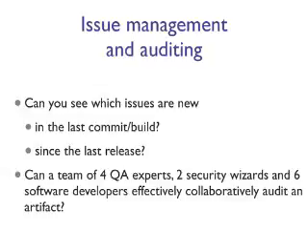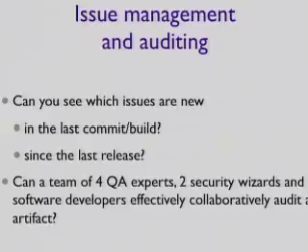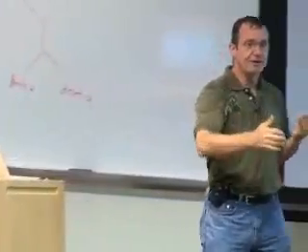So you can see which issues are new in the last commit build. One of the things we find is really useful when we talk to developers who are initially trying to use static analysis. They say, oh, we've got 5 million lines of code. I ran your tool. It produced 500 warnings. We can't deal with that. What do we do? Right? So, okay, here's the first thing. Baseline. All the issues that are currently being reported that are also reported in the version that made it through your QA process and is in production. Okay, let's deprioritize those. Let's assume those are less important.